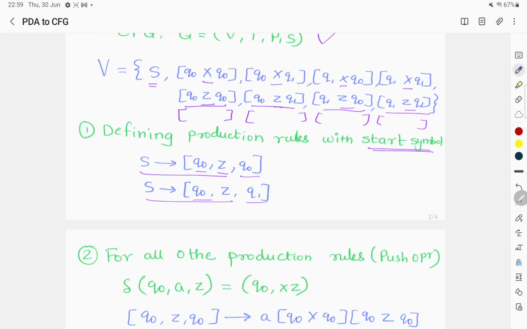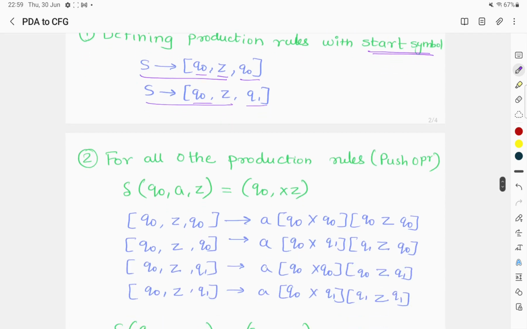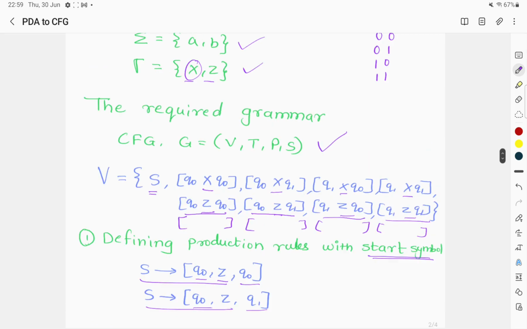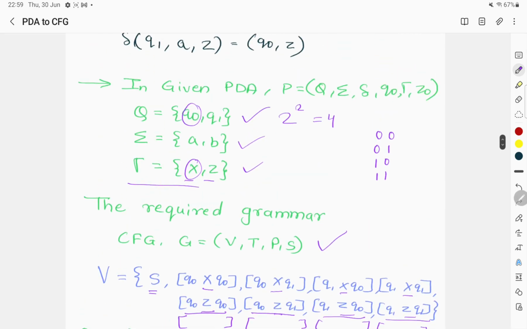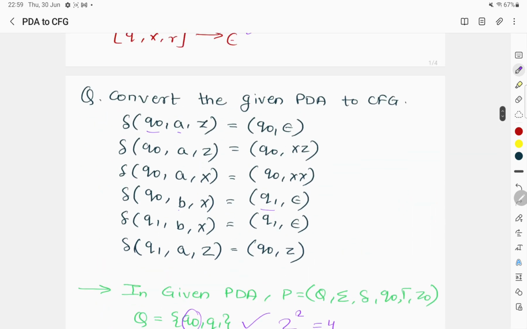So I have done with the first type of production rules. Then the second type of production rules, where we have something called Y1 to YK on the right hand side. If you see this particular production rule, you have some symbols on the right hand side. These are nothing but some tape symbols, tau. Okay, so whenever you have a production rule, now I have all these transition functions.